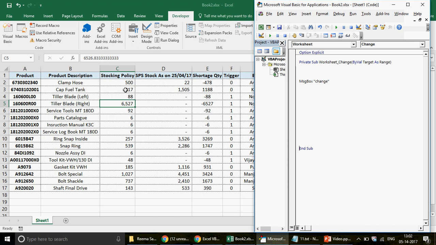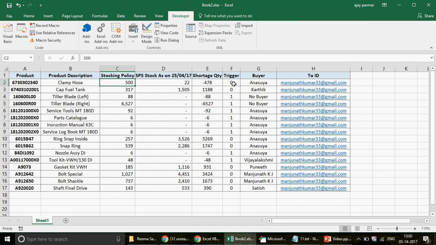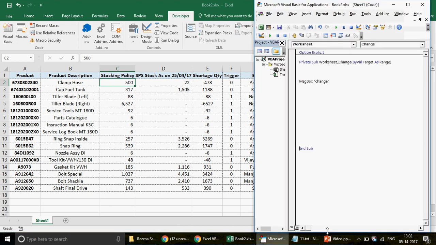But I don't want to run it if it is any cell other than the F column cells, right? So I will first put the condition here. What is the condition? We will write if target dot column. Let me first show you what we actually want to find out. If I write target dot column and run this, you see what happens.